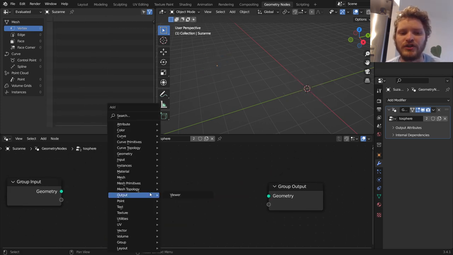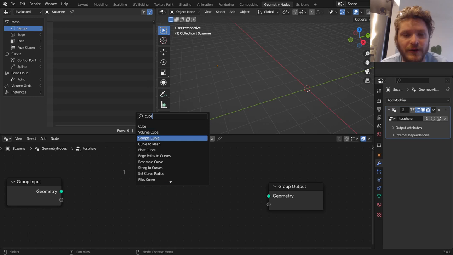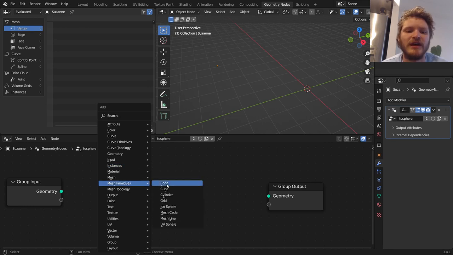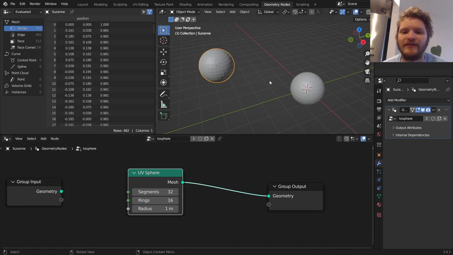Now, it doesn't have to be a cube. Of course, in the mesh primitives, this is where, so I just typed in cube because I didn't want to figure out what menu it was in. But this thing's called a primitive. It's one of the meshes that kind of already exists. So we go to mesh primitives. You can use a cone, a cube, and so on. I'm going to use a UV sphere. Don't worry about UV. Basically, what it means is sphere. Connect that here, and now we have two spheres.